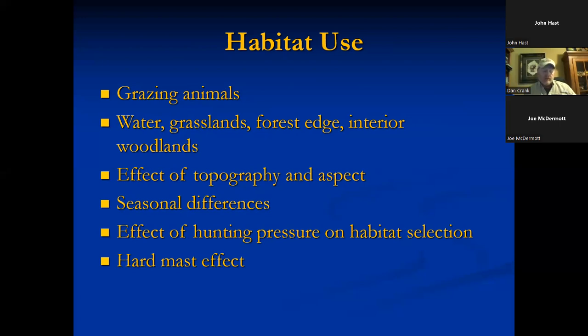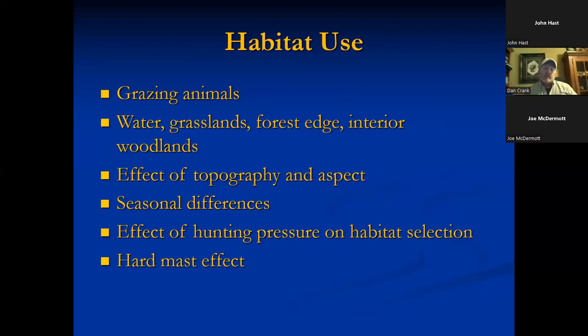Elk generally in September, October, even November, it's still a little warm here. And elk are a big animal. They don't take to heat very well. That's why this time of year, if you're lucky enough to see elk during the daylight hours, early morning, as soon as the sun comes up, they're going right back into the woods. They want to be in the shade. They want to get where it's cool, and they don't want to move around a lot during the day because once they get hot, it's hard for them to get rid of that heat. So they do use interior woodlands a lot.